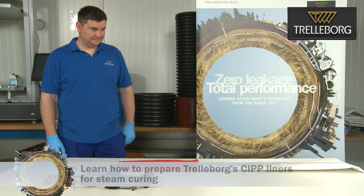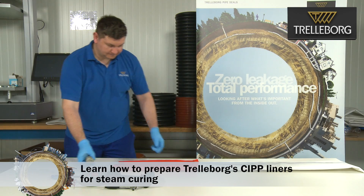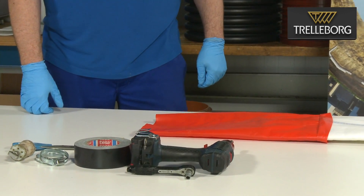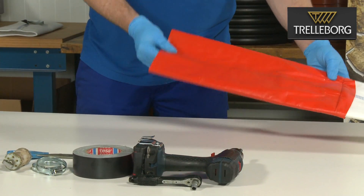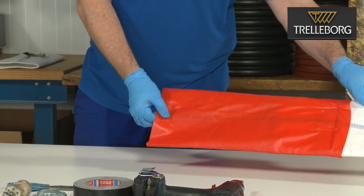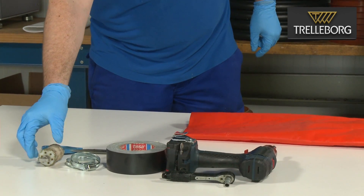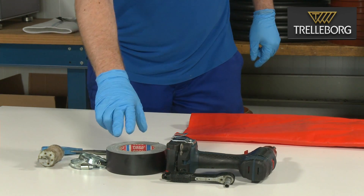In this video we're going to show you how to mount the steam outlet valve into the end cap, and also how you can put the same valve onto the end of the liner directly. This will apply for all liner types and also all end cap types. For this we will need a liner with an already glued end cap — in this example we'll use a drain flex liner — a steam outlet valve type 1, jubilee clips, and duct tape.